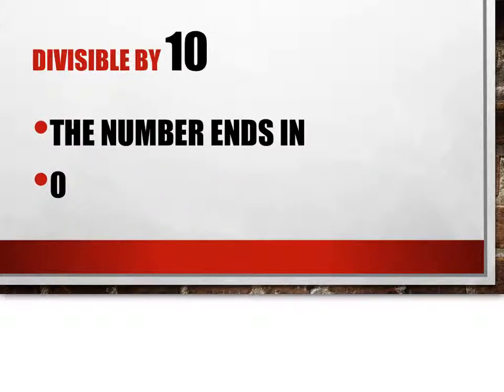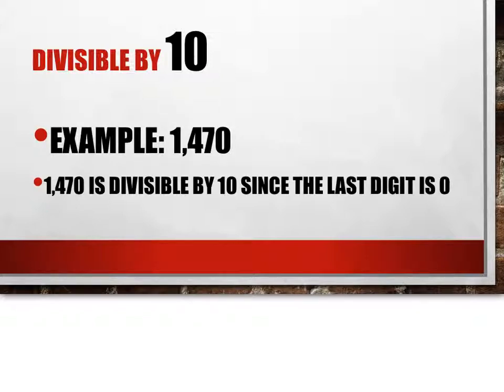And last for this video for Mr. Peterson Presents, we're going to take a look at numbers that are divisible by 10. For this rule, it's really simple. It's any number that ends in, you guessed it, 0. So let's take a look at this example. Our example is the number 1,470. We know that this is divisible by 10 because we're just taking a look at the last number. The last number right there is a 0. So any number that ends in 0 is divisible by 10. So we can say now this number, 1,470, is divisible by 10.